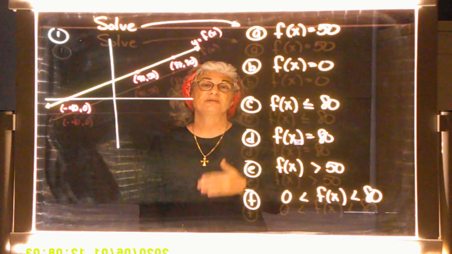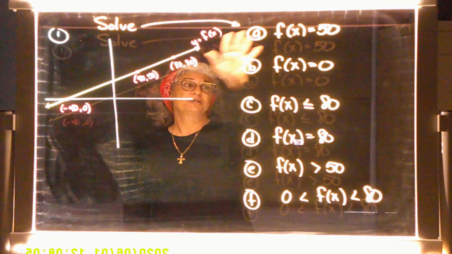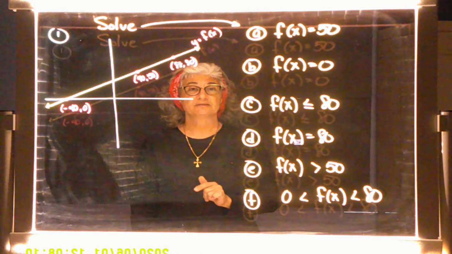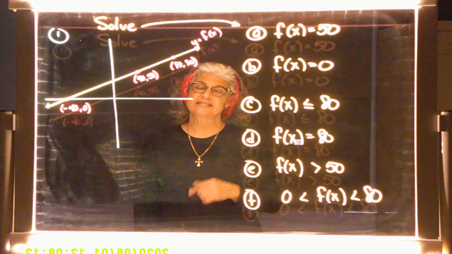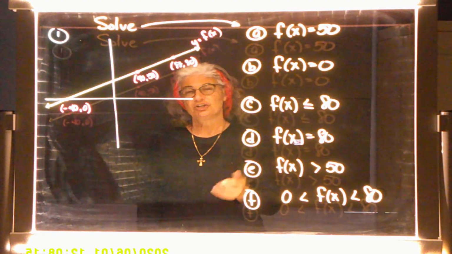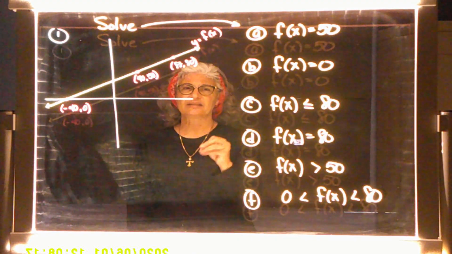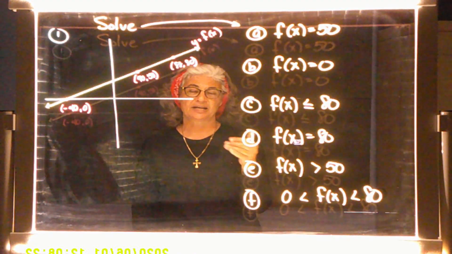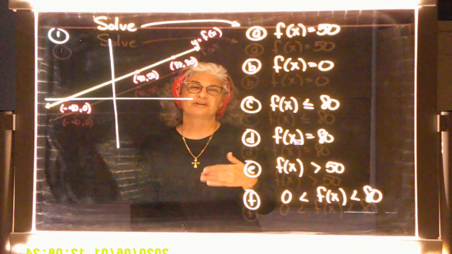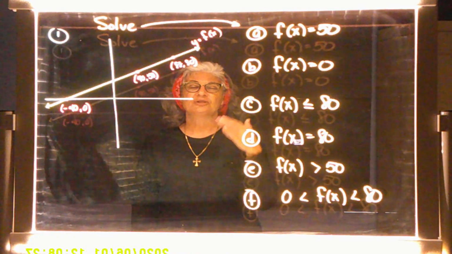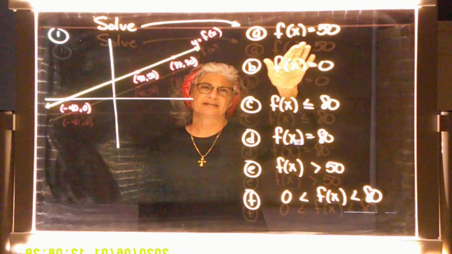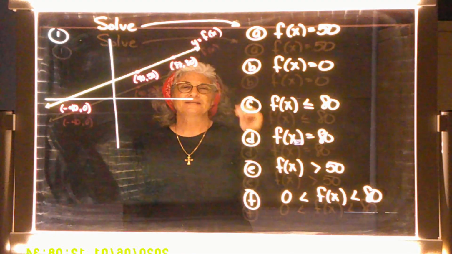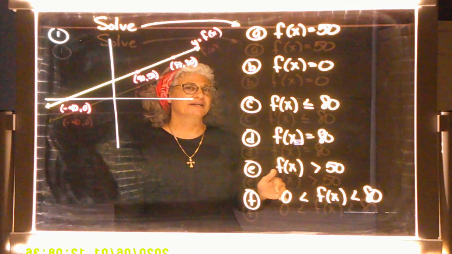Okay. Hang in there. Okay, so now they're giving me a graph, and they're asking me to solve these 6 questions based on the graph. Are you with me? Now, the one thing they didn't say is exactly what I was solving for. You know, in the last example, I basically set the 2 equations together, or I took one equation equal to 0, or whatever it asked me to do, and I ended up solving for x, didn't I? So now, let's take a look at part A, because this will tell me what I'm actually solving for. Because I need to know if I'm solving for x or y.